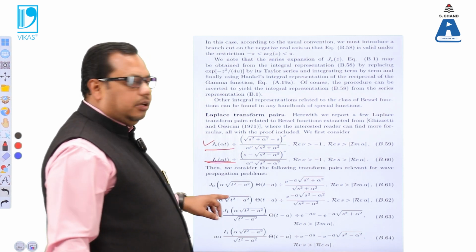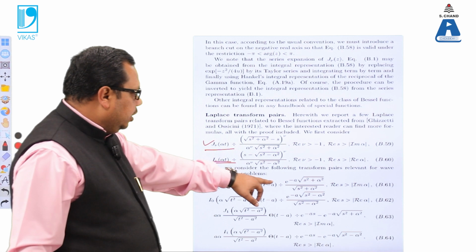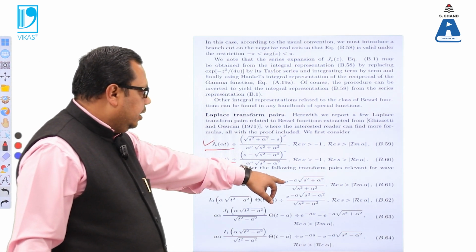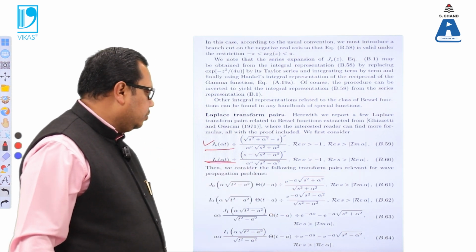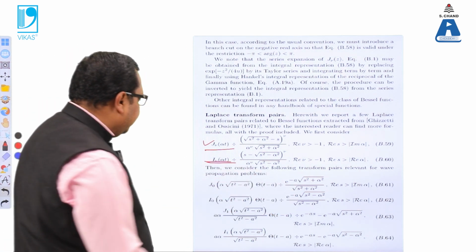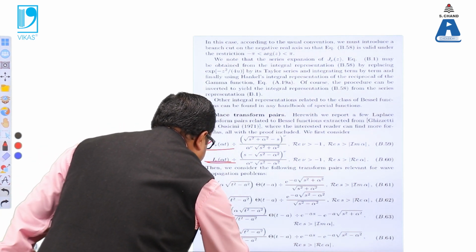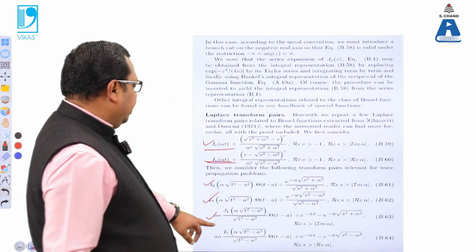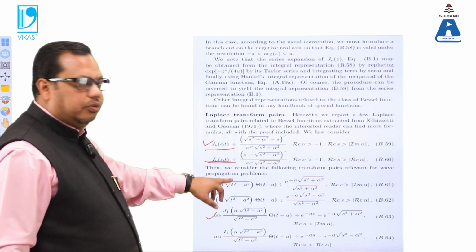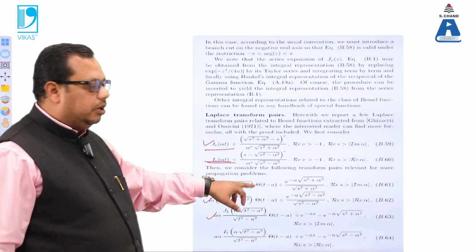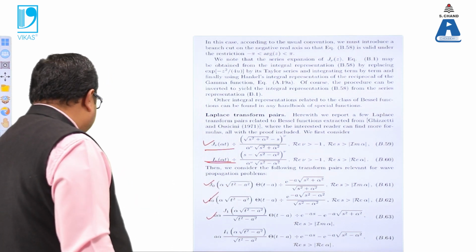So we have to consider the function J naught of alpha times the square root of t squared minus a squared. We are using this particular value, e to the power minus a times the square root of s squared plus alpha squared, over the square root of s squared plus alpha squared. So again we can see how we are calculating J naught, either we are calculating I naught and then the alpha, and then putting it in the particular equation. We can see all the formulas, generally ranging from one value to another value, and how we are making the particular calculation.